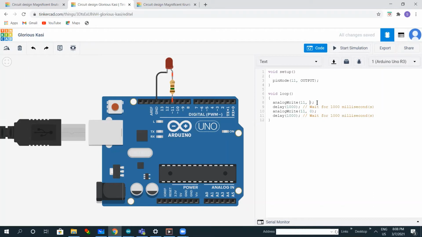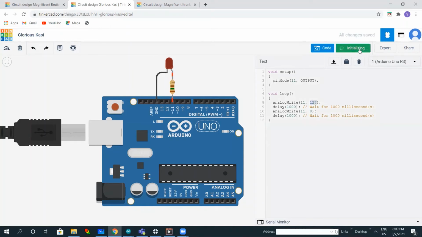So what if I give the value of 127? When I give the value of 127, as 127 is half of 255, the LED must glow at half of its value. The maximum voltage which the LED gets is 2 volt on giving the value of 255. When we give the value of 255, Arduino supplies 5 volt, and because of the resistor that we have added, the LED gets its maximum voltage, that is 2 volt. So when we write 127, approximately half of 255, the Arduino will supply half of the voltage, that is only 2.5 volt, and because of the resistor, the LED will glow at only 1 volt. Yes, so let's see whether the brightness of the LED changes.